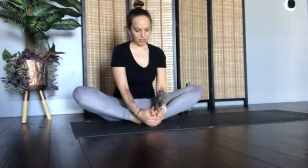Bring the hands around your toes, flap your butterfly wings. Little bit of silliness. Little bit of heat building, keeping that circulation in the hips. Getting rid of that stagnant energy from sitting. And then gently let that flap come to a stillness.